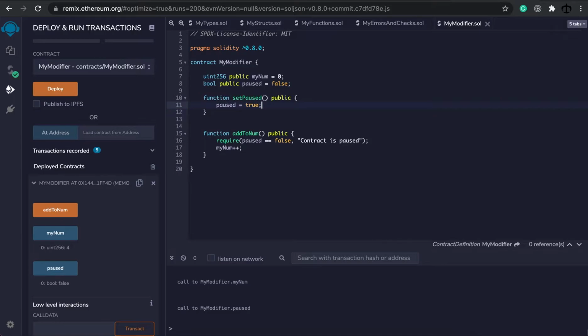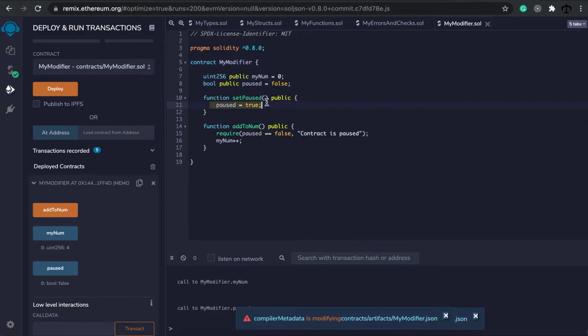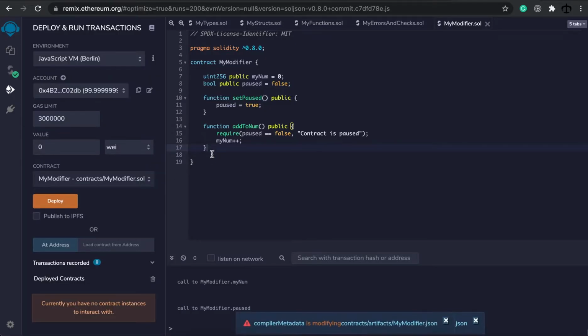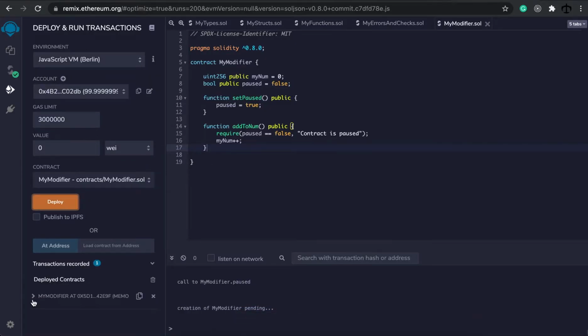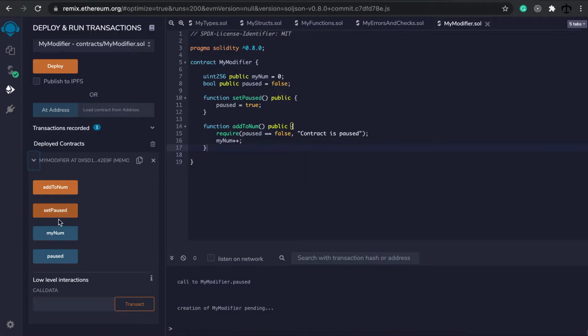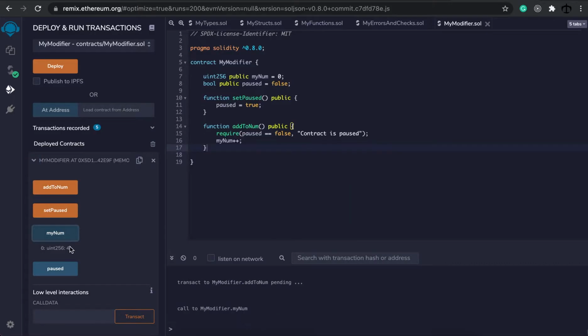How you would do this function in a real application is you won't just set hard-coded values like that. You would most probably pass in a state that you would like your variable to be set to, so that you can reuse functions. But anyway, for our use case, this is perfectly fine. I'm going to redeploy the contract, run this, then increment the values, check if I can still increment, and I can.